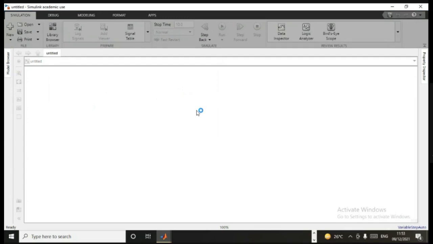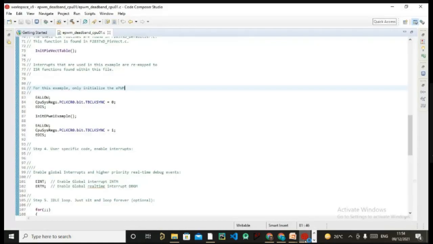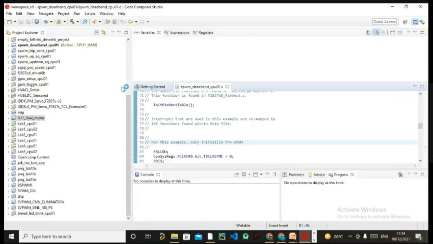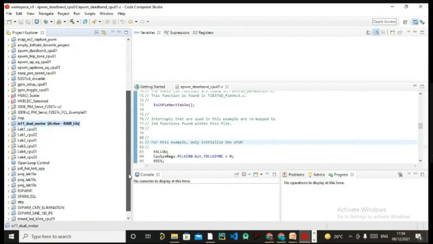I did not know much about Matlab, frankly speaking. I have just watched some videos in order to explain to you guys, as I have always been working in CCS only. Whatever my algorithms are, I make them in CCS only. If I have to make code like SPWM for my inverter, I will just do it here. If I have to make code for ADCs, anything, I will do it here. Even if motor codes are there for BLDC or any motor, I will take the examples and try to do my code on my own.